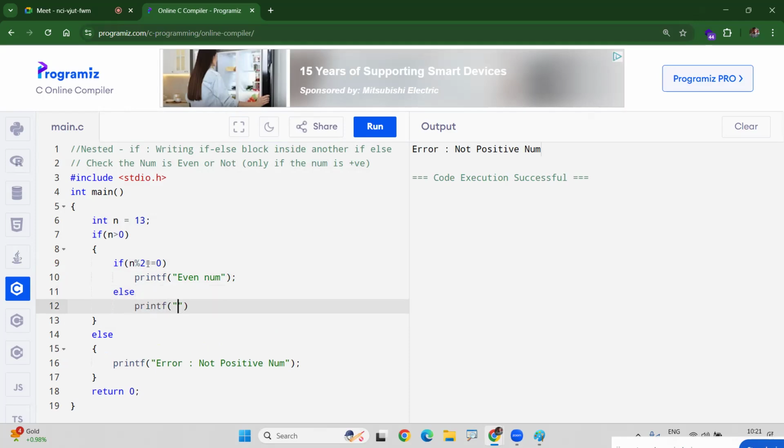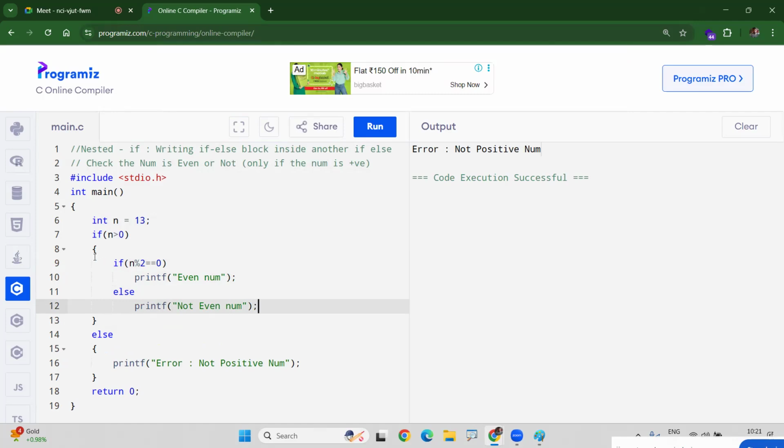Else it is not an even number. So when you execute this, the output is not even number because you have given 13. So this is what it is: writing the if block inside another if block.